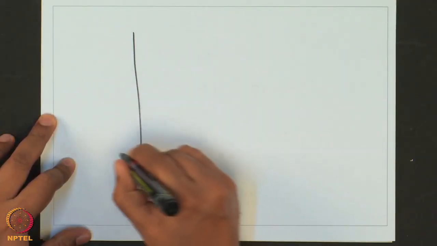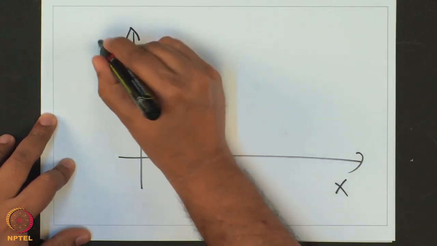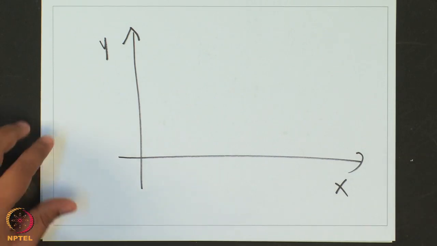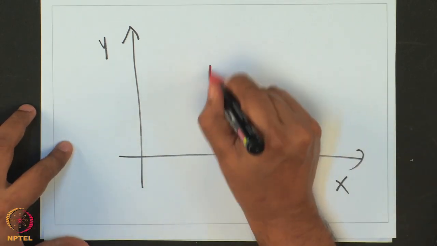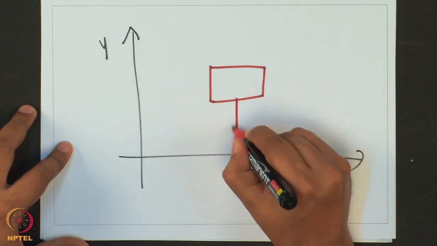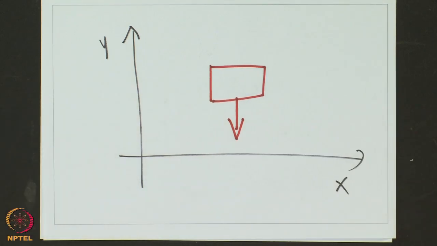Now let us think about what if we want to say the opposite. Let us say we want to say apply a force and then pull it down. So we have this, the increasing direction of y, and this is the increasing direction of x. Now we have an object here, and we applied a force in this direction, but one would also want to apply a force in this direction to pull it down, right?